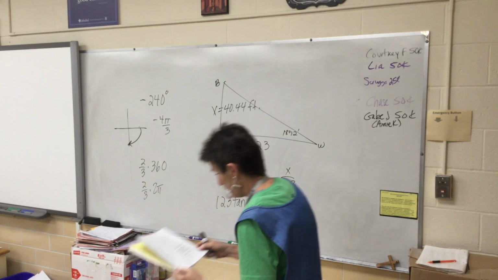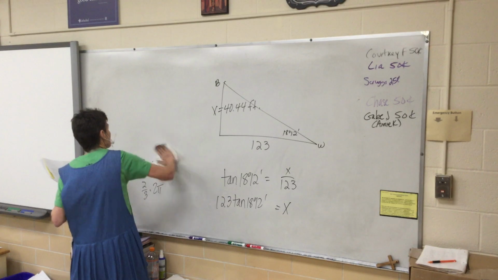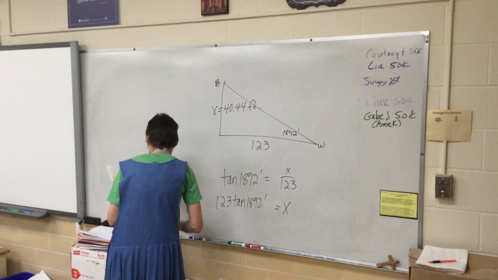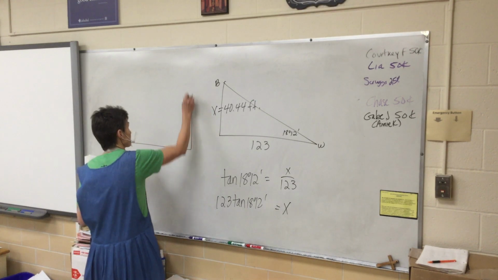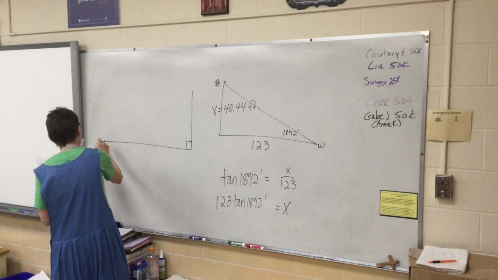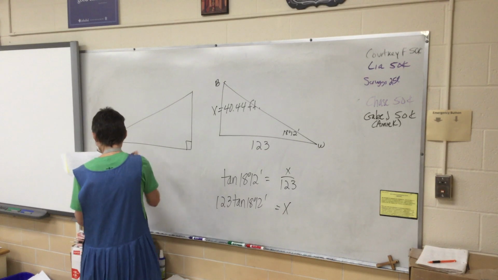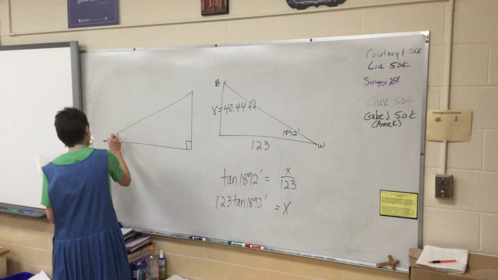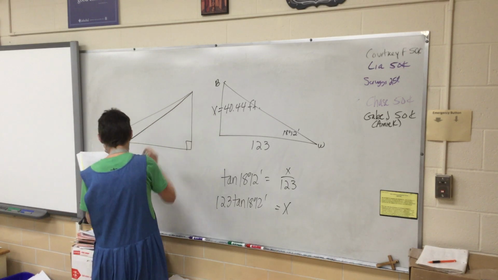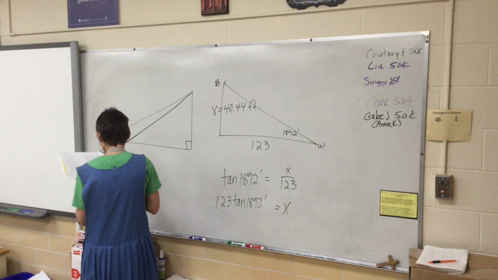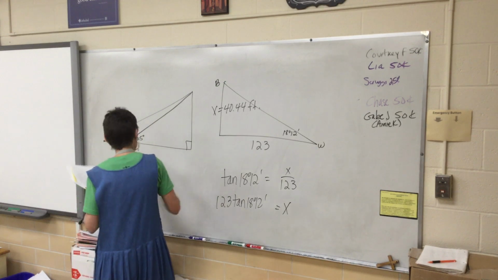26.2. Aubrey is walking at a pace for the Math Hall of Fame. All right, so here's the Math Hall of Fame. Here's Aubrey. At one point, her angle of elevation is 11 degrees. After 15 more minutes of walking, so she's walking toward the building, her angle is 13.5 degrees. How tall is the building?